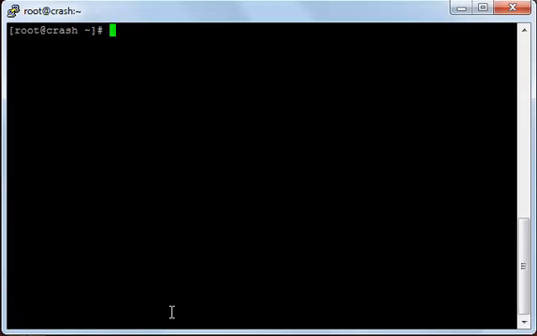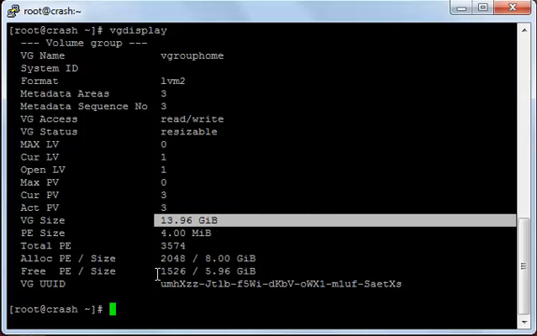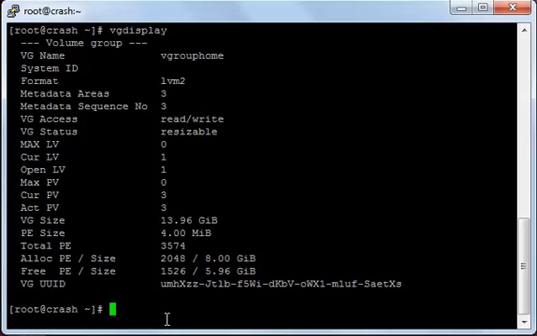And to display the volume group information, you will type vgdisplay and enter, and you can see here the size has increased, because we have added the new physical partition.